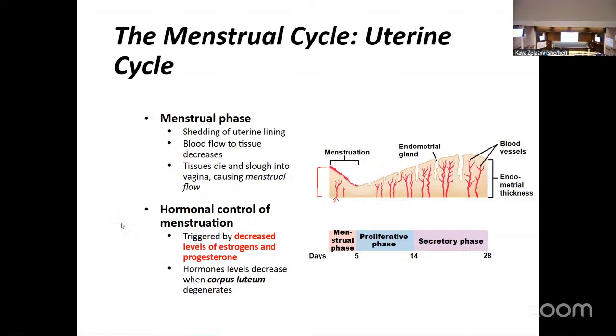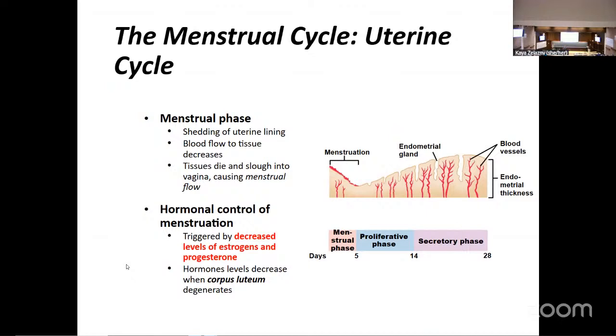Okay. So in this first part of the menstrual cycle, in the uterus, in this uterine cycling, in the menstrual phase, you're going to be shedding the uterine lining. So you're going to be shedding the innermost parts of the endometrium. We had a lining there. And the reason that's happening is that as the corpus luteum in the ovary is degenerating at the end of your previous cycle, we're going to basically have a withdrawal of hormones.